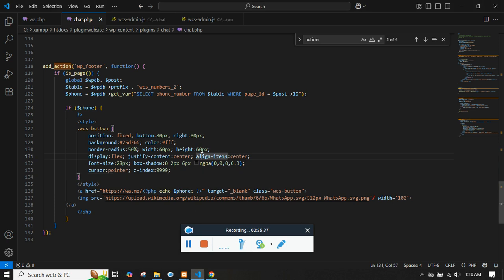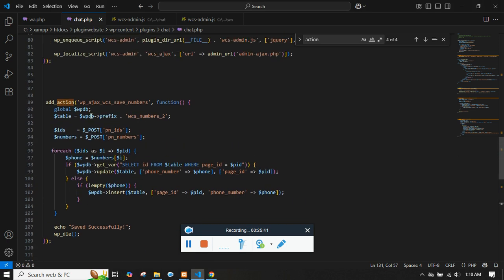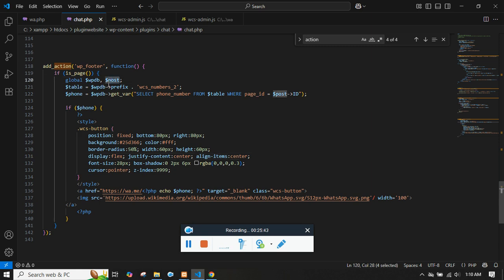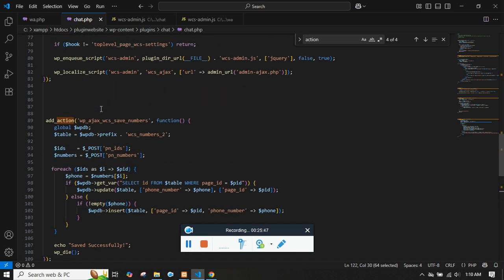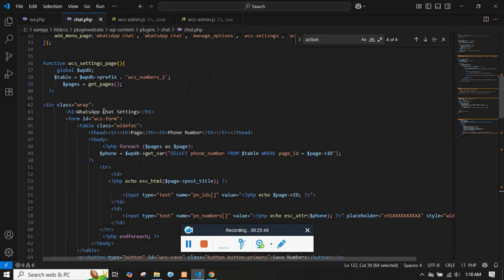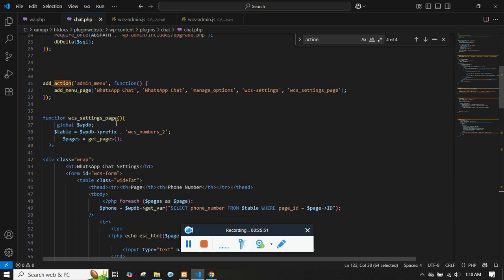The thing that we have learned today is how to use the post super global variable to identify which page you are in, and based on that fetch the phone number. Along with that, we usually run the code to get all the rows, but WordPress gives you a function called get pages which will give you the list of rows with the title name of the page.